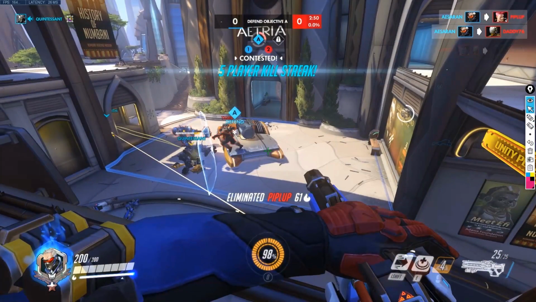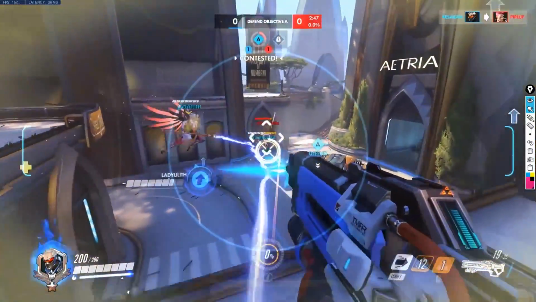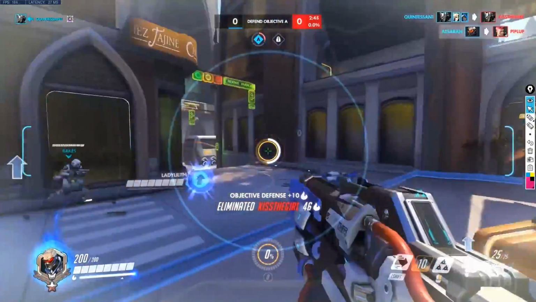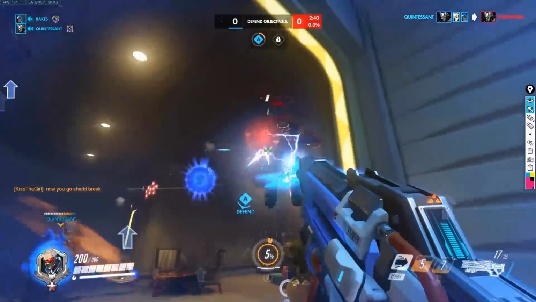The Doomfist might be able to reach me if he tries, but he's clearly distracted by the people on the ground, so I don't have to worry about it. So I'm just going to use my visor to clean up the fight pretty quickly. As Soldier 76, you can build an ult extremely quickly, and there's no reason to hold on to Visor.